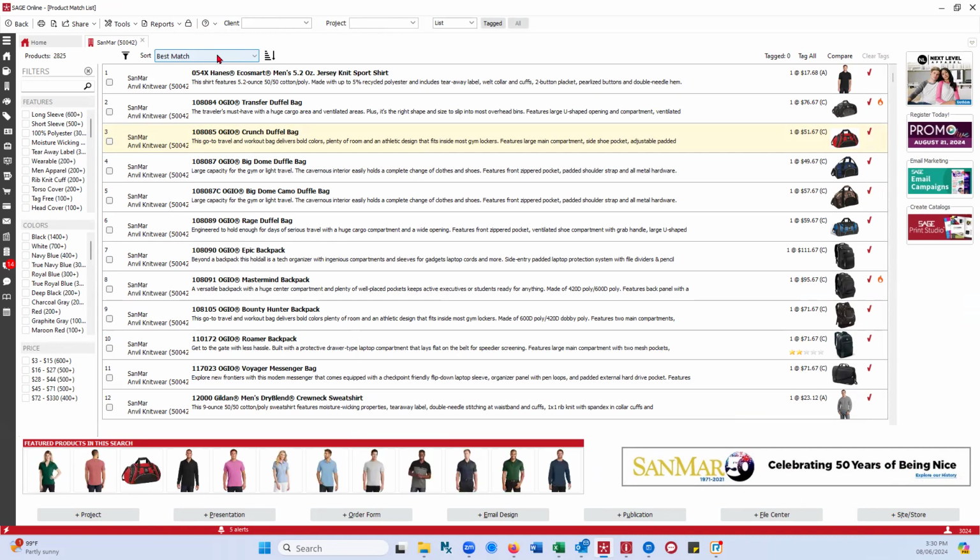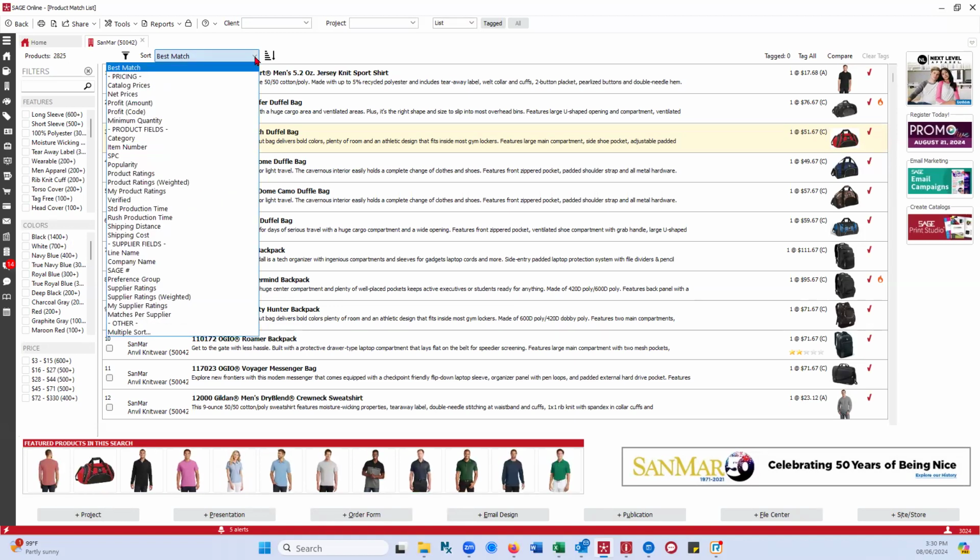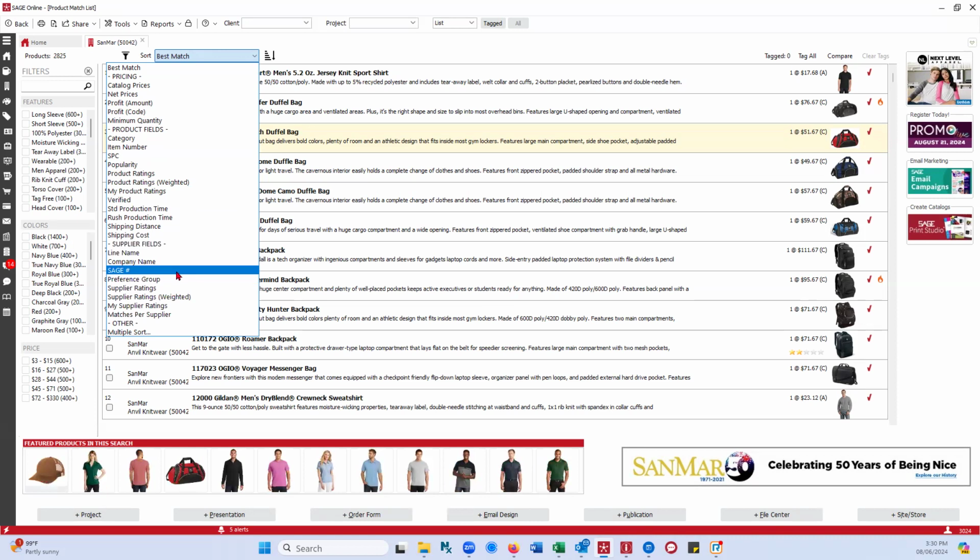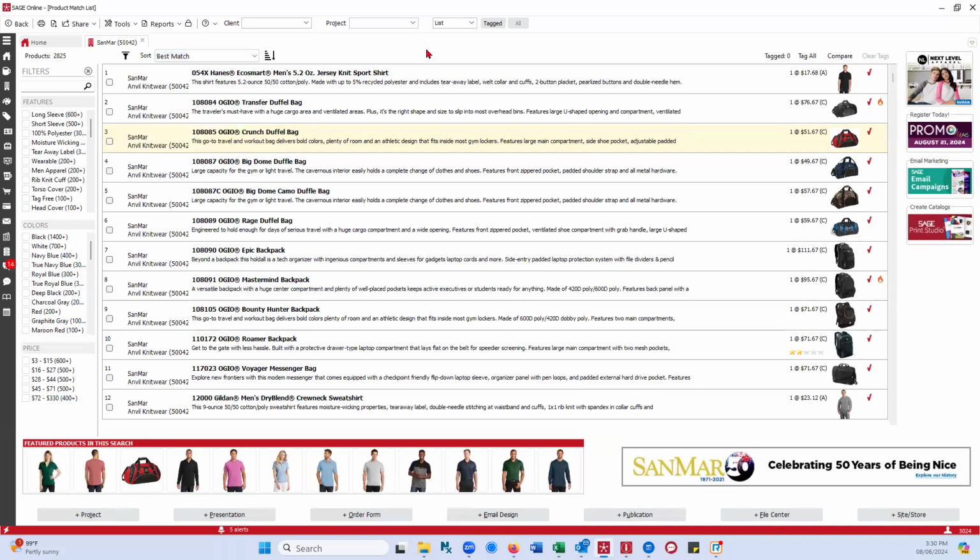products show up in. And the algorithm includes popularity of the product, so how many views the product gets, if it's being put in presentations, purchase orders, things like that. It also includes your ratings, how long you've been an Advantage member, if you're providing inventory and order status into the system. But distributors can also resort it if they want to. They can sort by pricing, item numbers, ratings, things like that. The company wouldn't apply here, but when we do searches here in a second, you'll be able to see.